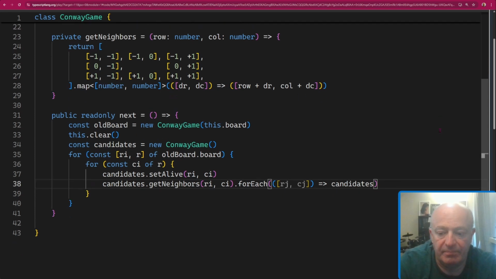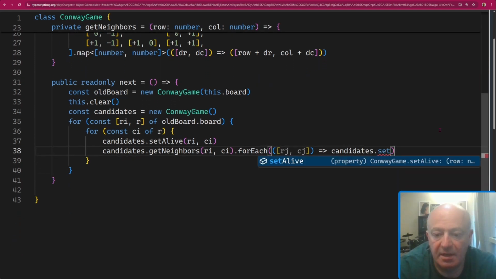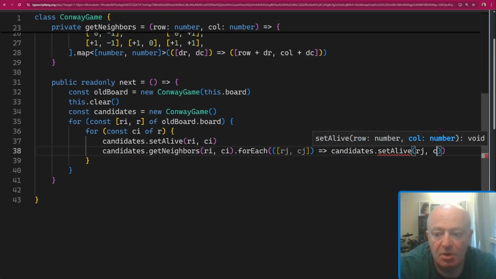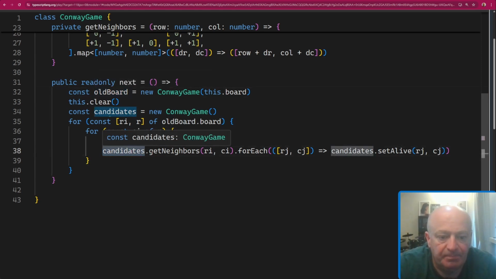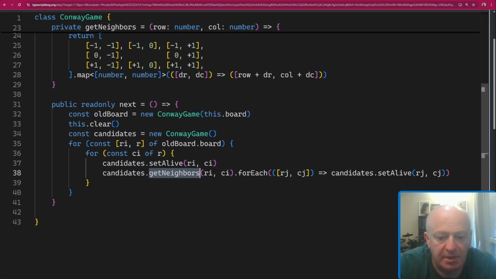Candidates dot set alive, row J, column J. Hopefully I won't make any mistakes. So candidates get neighbors. Doesn't matter what I say. It could be this or old board, anything. I'm going to reference the same get neighbors function anyway, with row index, column index, which is correct because this is the current alive element that I'm looking at.